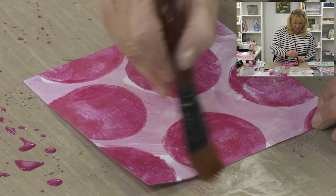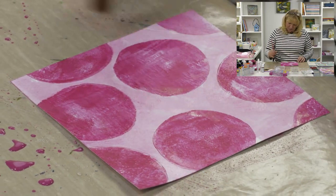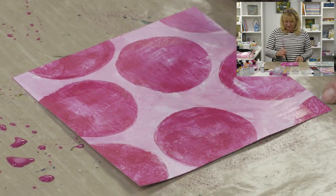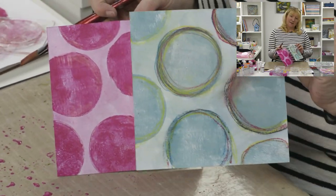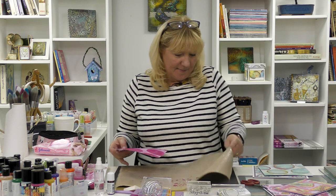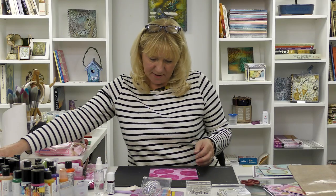Go in different directions and try not to be too careful. If you get patchy bits it even looks good. Can you see now how it's sitting nicely in the background? That's what we want. She says, and then does another five minutes of it! But that's exactly what we want. Now we're left with the card — I'll bring some paper back in just to protect Barbara's little black Groovy mat.